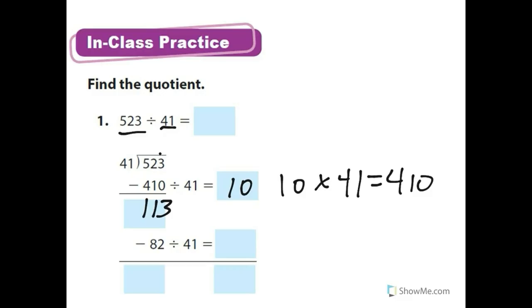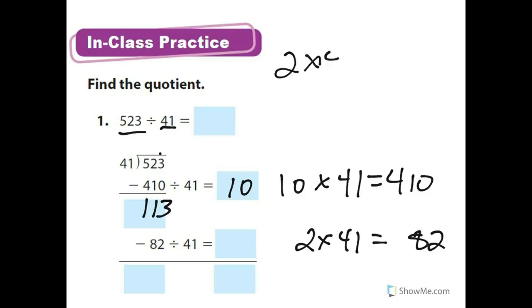Well, if I do 2 times 40, it's going to be 80, right? So 2 times 41 is going to be 82. That's how they get their 82. If I did 3 times 40, 3 times 40 would be 120. Mr. Premier, why do you keep saying 40 instead of 41? Because 4 is an easier number to work with. We got that math fact, right?